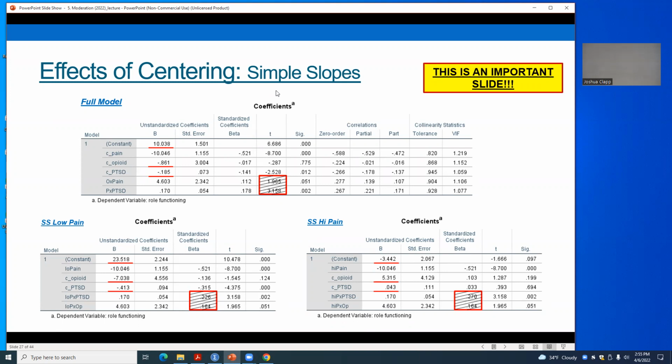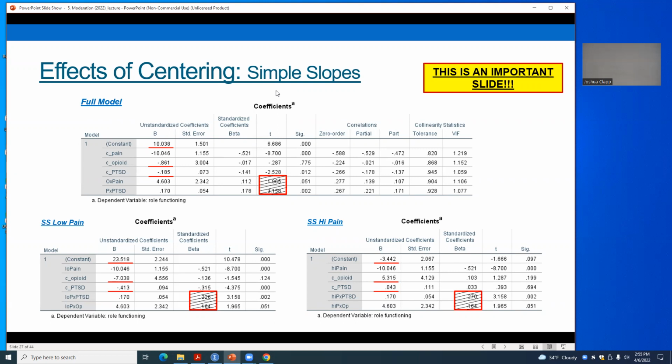If you've done this correctly, when you run your base model, your low moderator model, and your high moderator model, your interaction terms, your highest order interaction terms, aren't going to change. Those are going to be the same. Your coefficient for your moderator is going to be the same. Everything else is going to change. So if you run your base model, and then your low model, and your interaction terms change, you've done something wrong. You have to go back and check it. Or if your moderator coefficient is changing, that's weird. You have to go back and check that too.